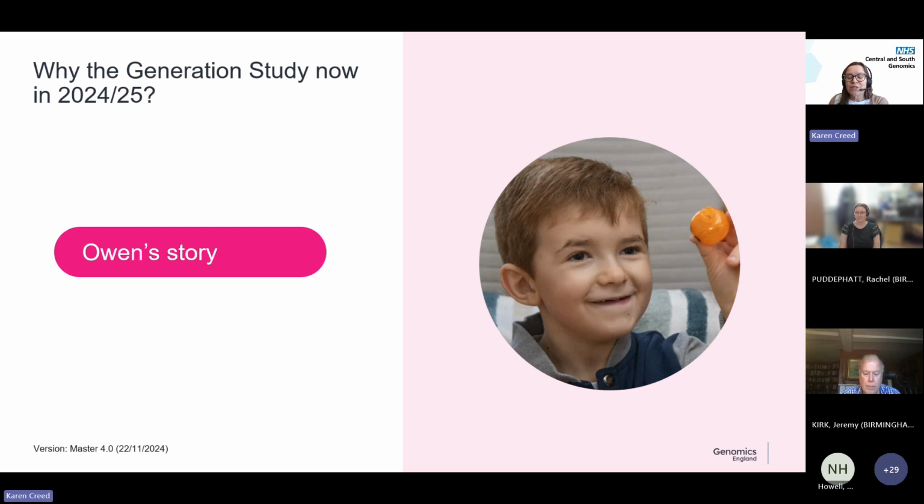That's a very simplified view of whole genome sequencing. Now, there are lots of examples of how we use this technology across the NHS to help patients, and here's just one example with the story of Owen. Owen is now 9 years old. When he was born, he was fine, but then shortly after birth, he started developing various health challenges. Despite lots of interventions and tests in the early years, it wasn't possible to understand what was causing these problems. Obviously, it was of great concern to his parents. It was difficult for Owen, and it was baffling to the hospital specialists that he saw.